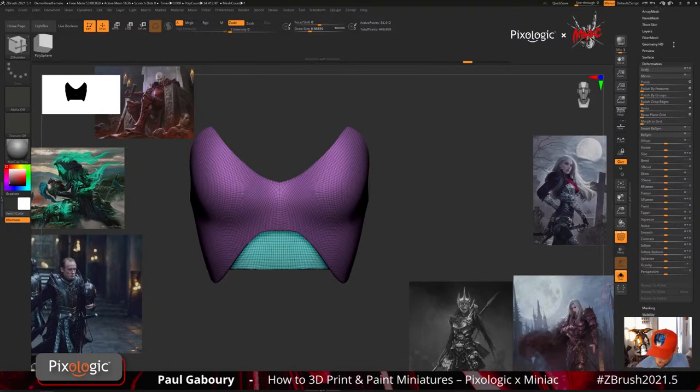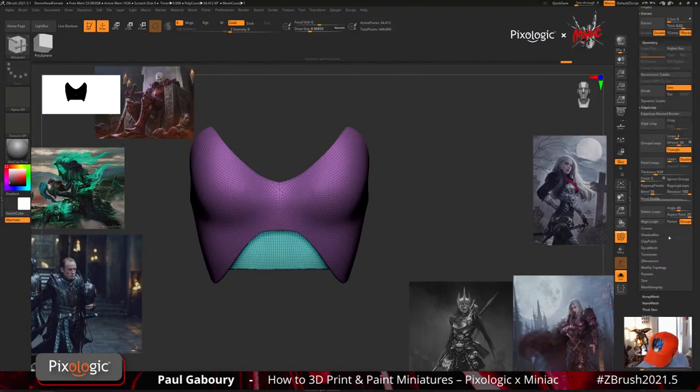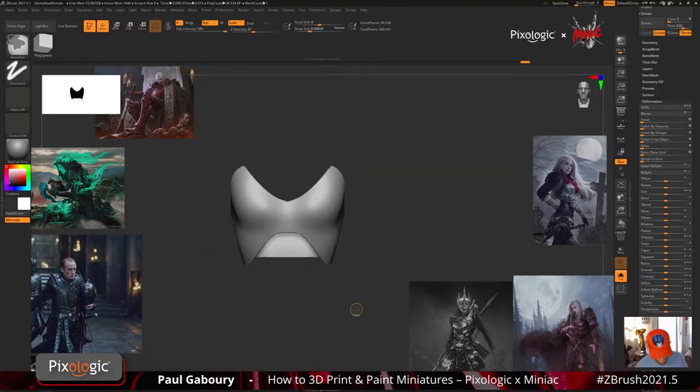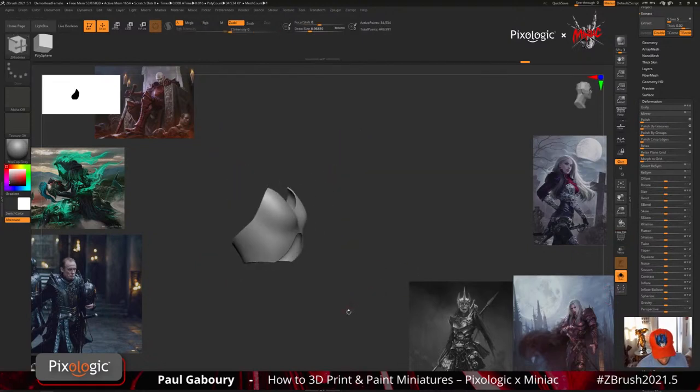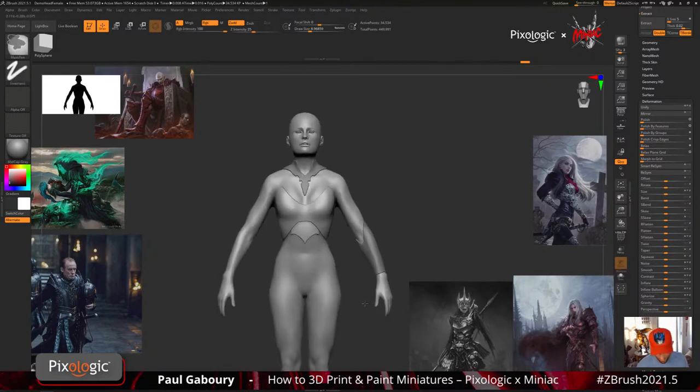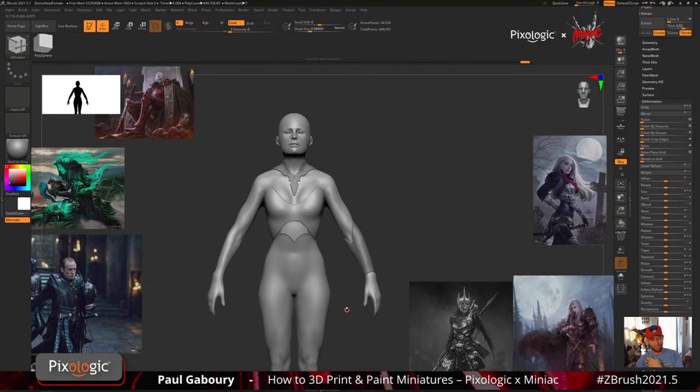So I'm just going to mirror this over and I'll do a mirror and weld so I get the other side. All right, so you guys get where I went with this, right? I'm just making a cleaner piece of armor now. Boom, just like that. We've got something that's starting to look like an armor, right out the gate. And again, remember, I started this just from a mask off her. And we're starting to make some nice looking armor. Okay, so let's continue this process.